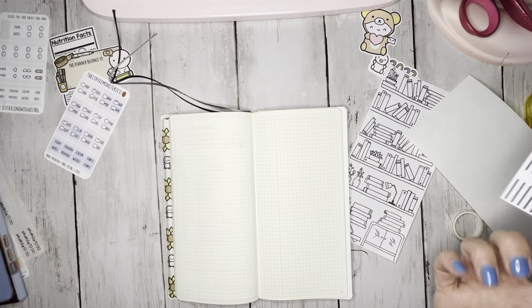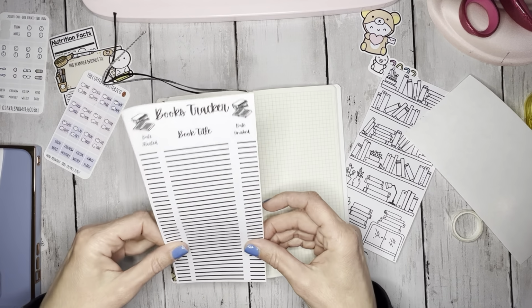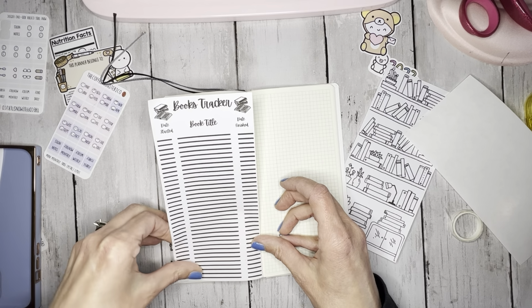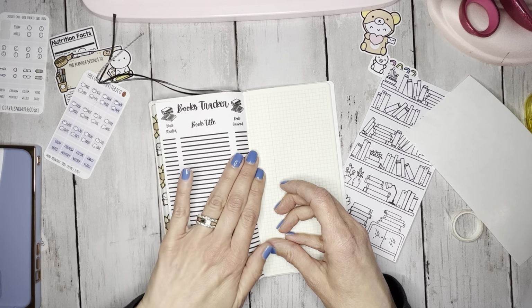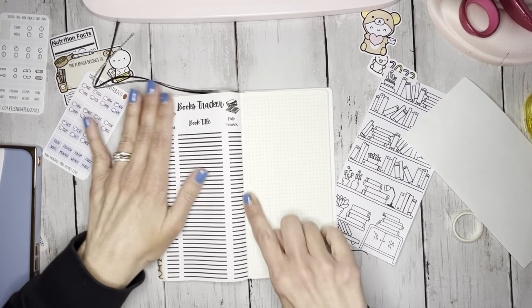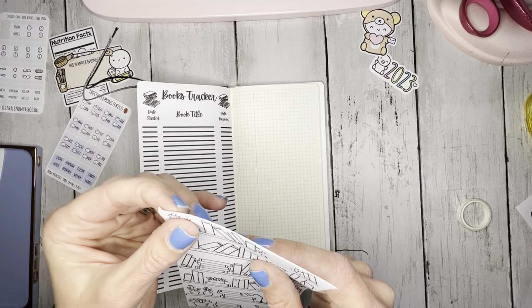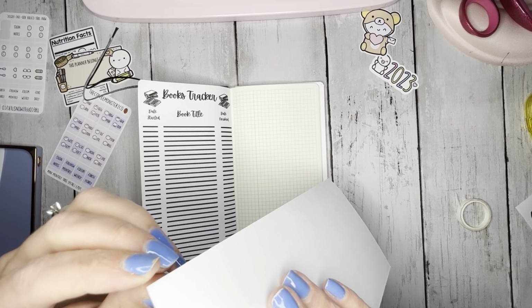Let's see. Let me get my glasses. Make sure I get this on there properly. Get it on there straight. Ooh, scary stuff right there. Like it. Okay, so I've got that one down, and then I'm gonna put this one down, and then I'm gonna have to actually kind of go back and redo this.